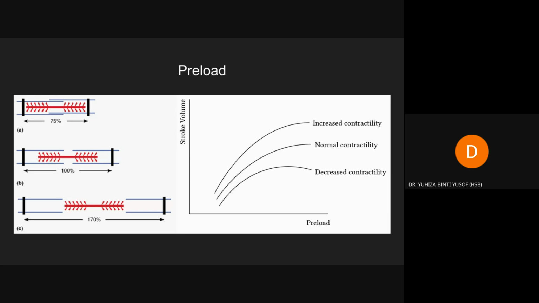So this is a very important concept to understand, because the debate regarding fluid responsiveness is so far never ending. Different people have very different opinions. What is the optimum volume of fluid that you can give to the patient? What is a safe fluid challenge for a patient? How do you assess whether or not the fluid that you're giving is benefiting the patient?